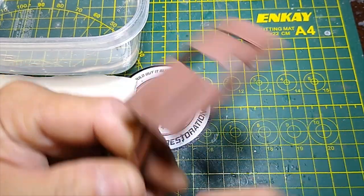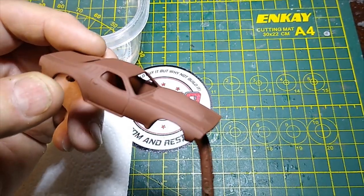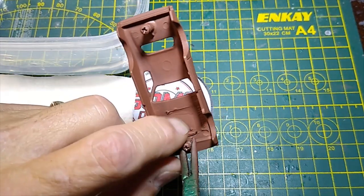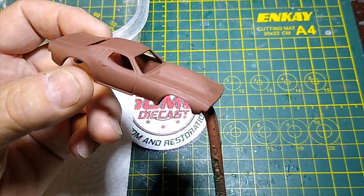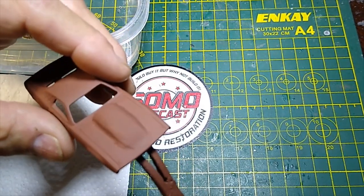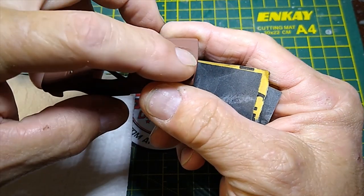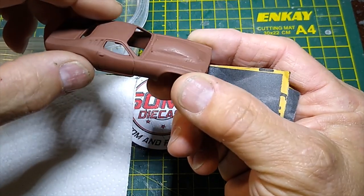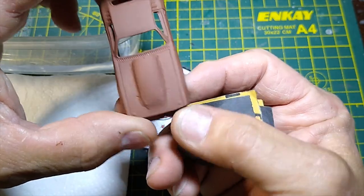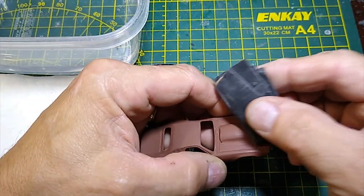Okay, I want to stop here for a minute and just show you something I generally do off camera. When I am doing a lot of modifications, like I've done by filling the hole with styrene on the hood of this Rodger Dodger, and then I created a hood scoop out of a fingernail. Don't tell my wife where the fingernail went. Then, once all that's dry and I've kind of roughed it out, I hit it with a filler primer. And that lets me see, as you can see, where areas I need to address. And from there, I start doing a little bit of sanding.